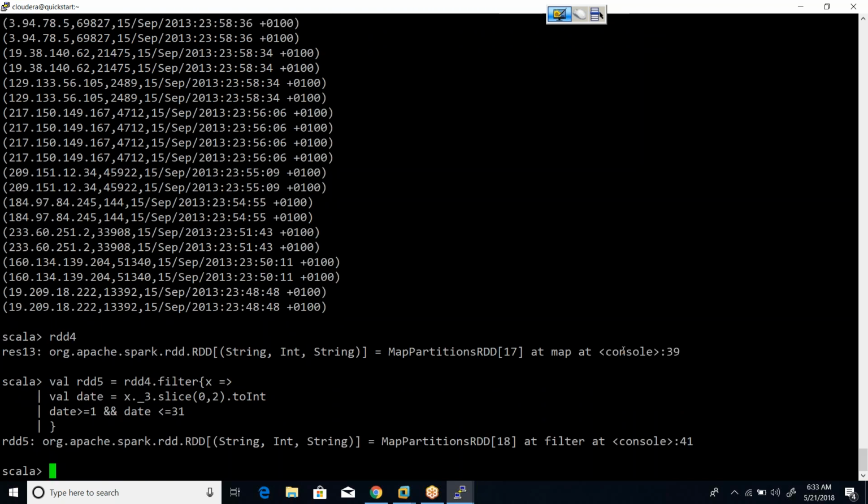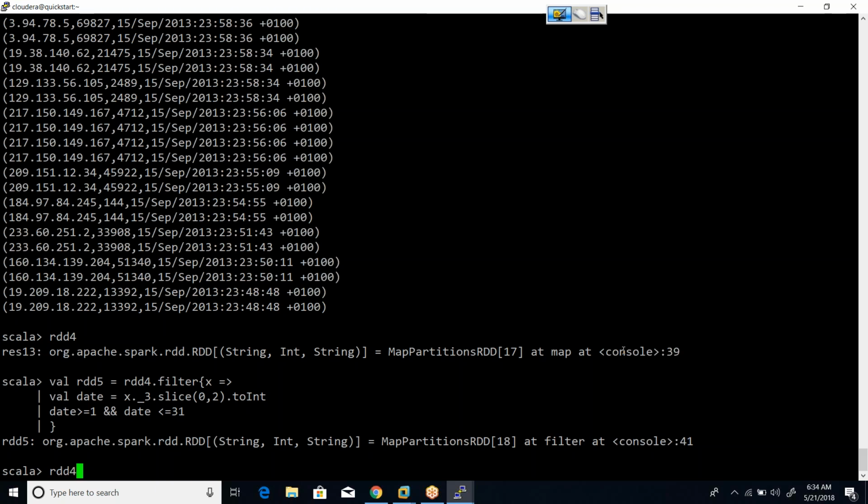Yes. This is how we can filter the data like this. Now we can apply the logic, again we get the data into RDD5. I think we don't have anything like that, but if we have anything like that, it will filter it. Not a problem.